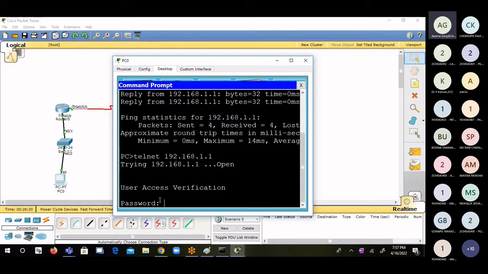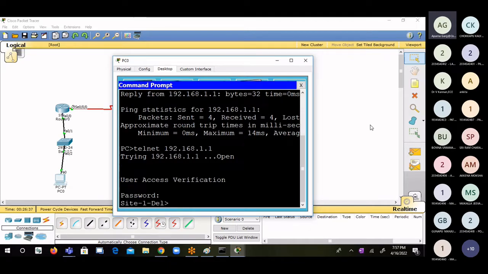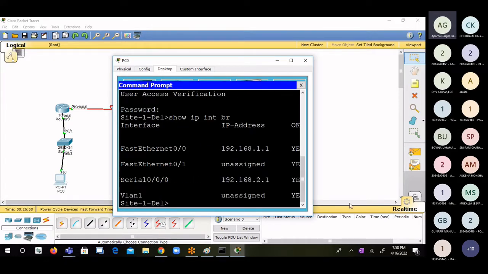Now he is asking me the remote access password, which I configured with line VTY, if you remember, 12345. So I entered that password, which is not visible, but I have entered it. So I am into the device. Now, if I know the privilege password or admin password, I'm good to go and configure all the configuration of this device. But if I don't know, I can only do show commands, show ip int brief, right? Wait a second.